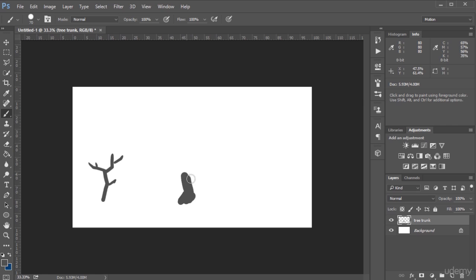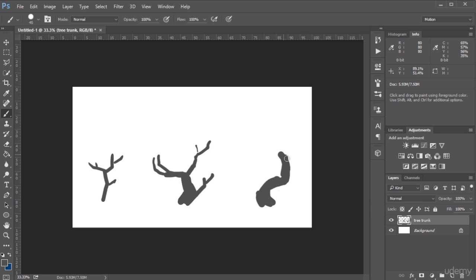So keeping it basic, making sure that the brush is not too small, just a big round brush is fine, and then just playing about with different shapes and different sizes. So I've gone from a thin tree here to a medium sized tree, and finally I just want to try a more twisted, larger tree on the right here.